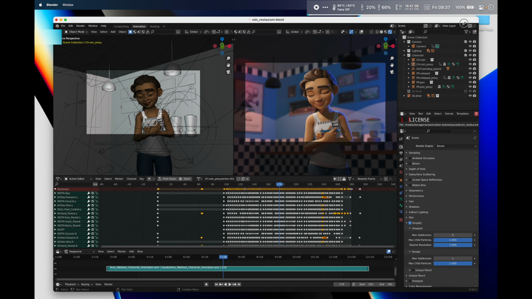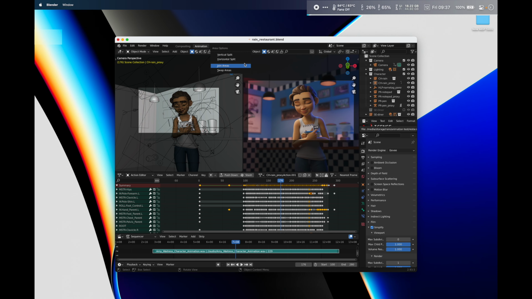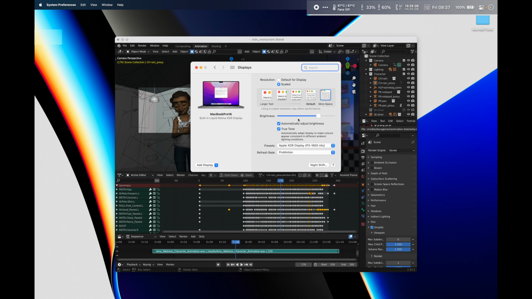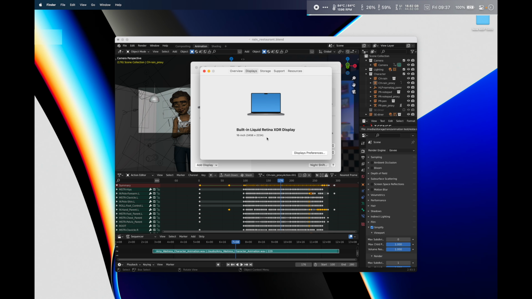Let's also have a look at changing the screen size. So just as a test, I've got the more space option set in my display, which is pretty high resolution, 3400 by 2200.